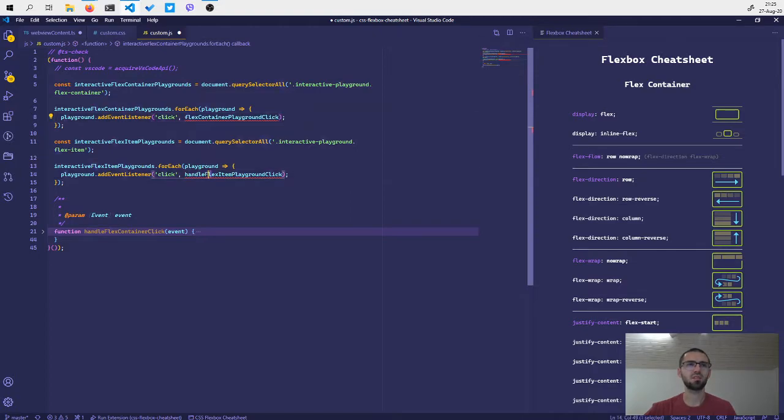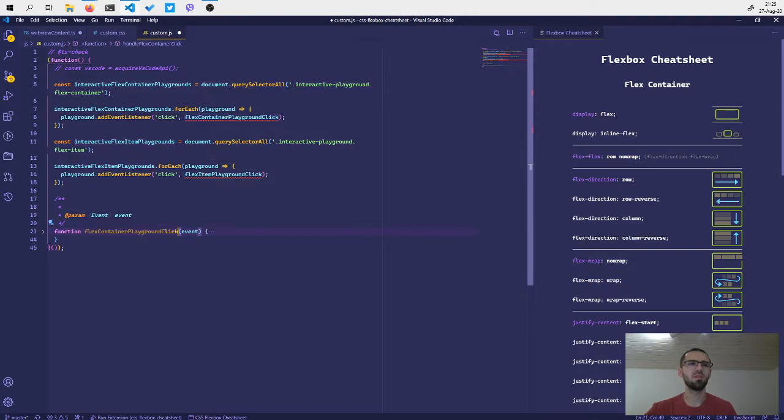Or flex container playground. Or we can even make it more specific. Yeah, okay, let's leave it like this.